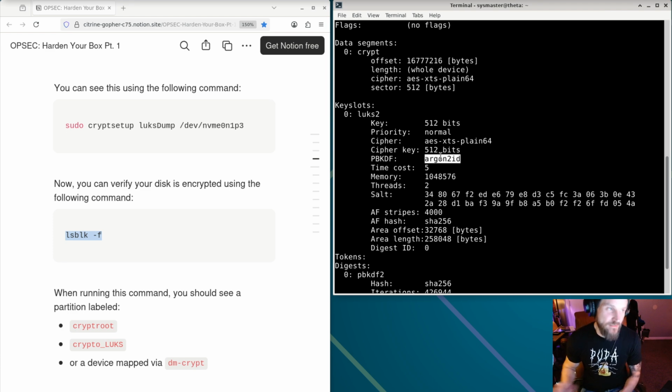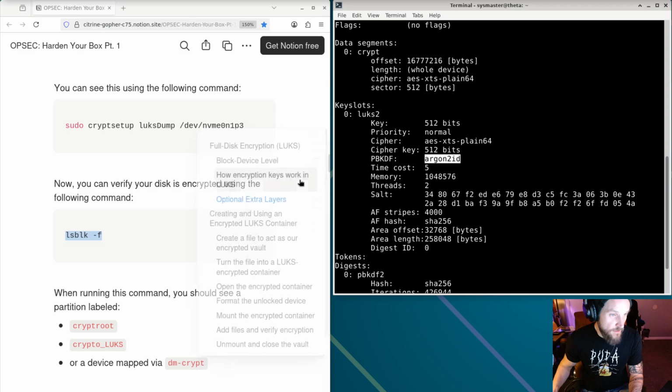And Argon2id is pretty badass. It's the best KDF we have, especially against GPUs. It makes brute forcing very expensive across all parameters: time, memory, parallelism, across the board. Makes it tough. So it's a good one.